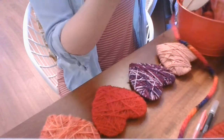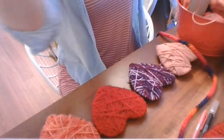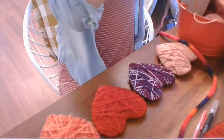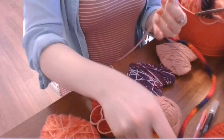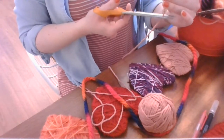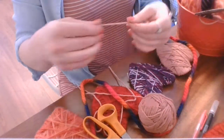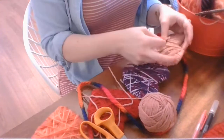And I'm also going to use, see if I can get it here. I'm just going to create some small loops here. Cut some string like that. I don't know, maybe that's like 6 inches or so.